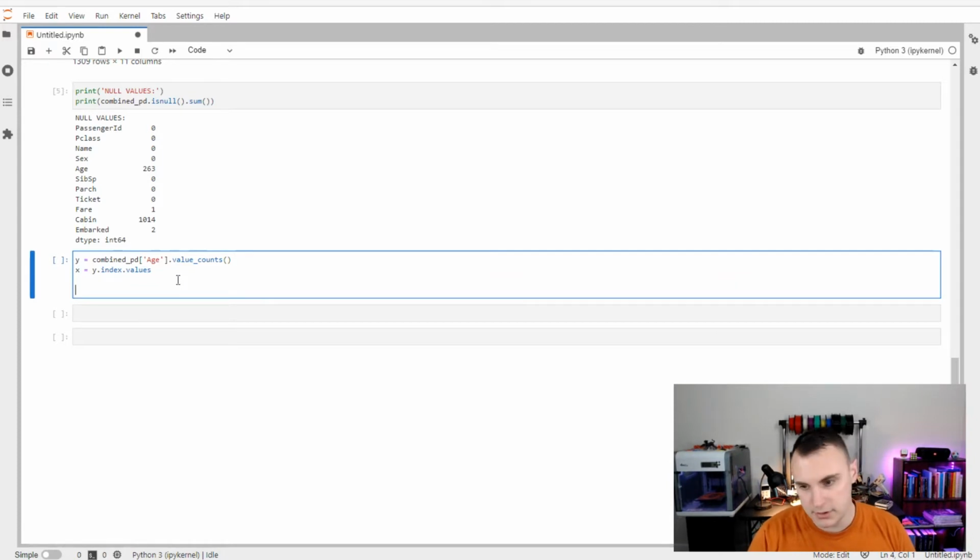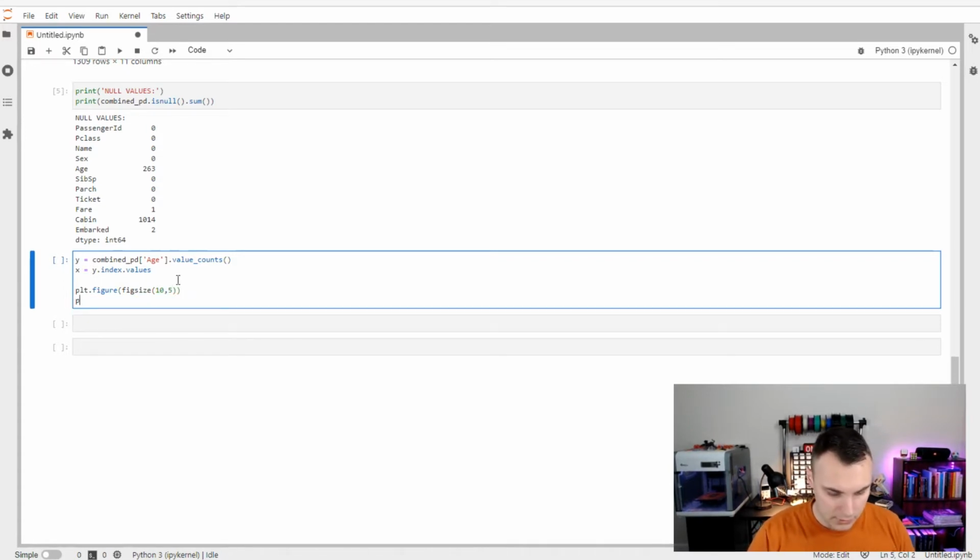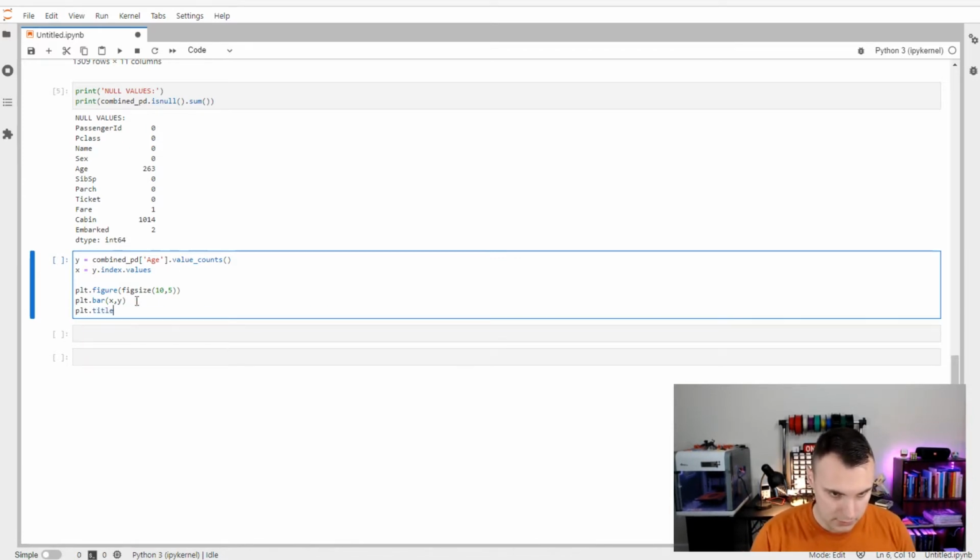And the reason I'm doing this is because I'm just going to plot it so that we can see what each of them look like. So passing in plt.figure, I'm going to change the fig size, just make it a little larger, making it 10 by 10. And we are going to plot these as bar charts. So again, passing in the x and the y values that we just created. I'm just going to create a quick title here.